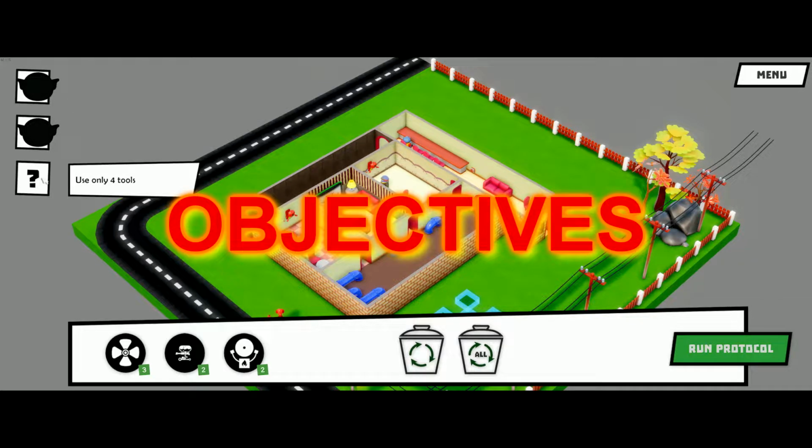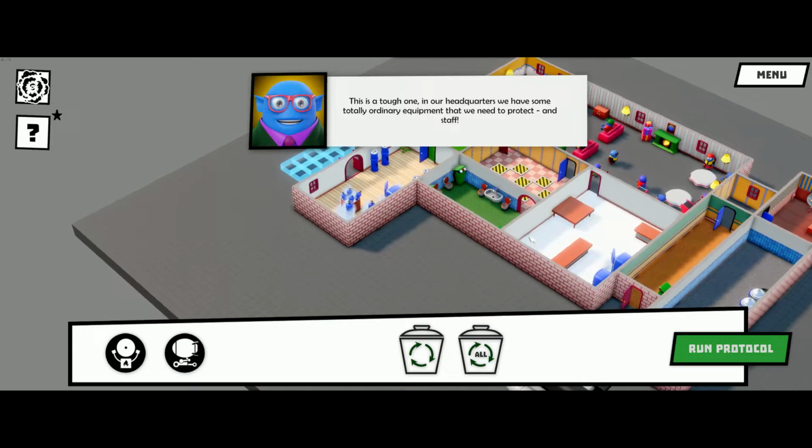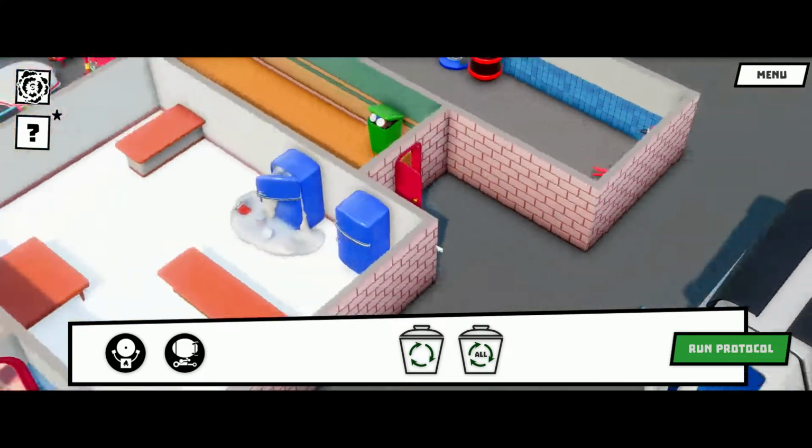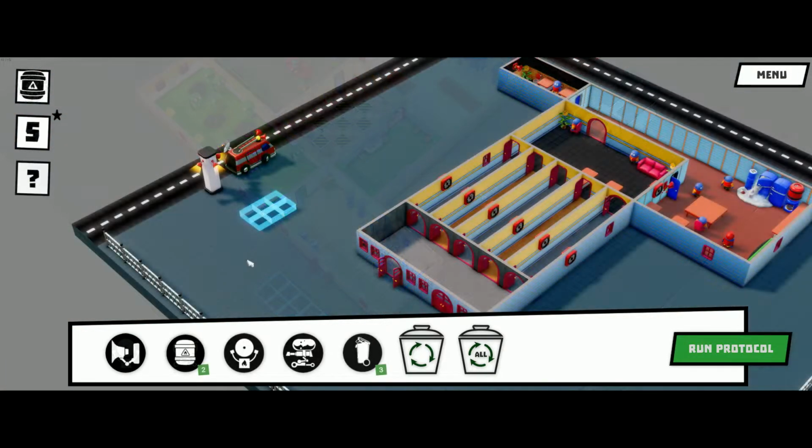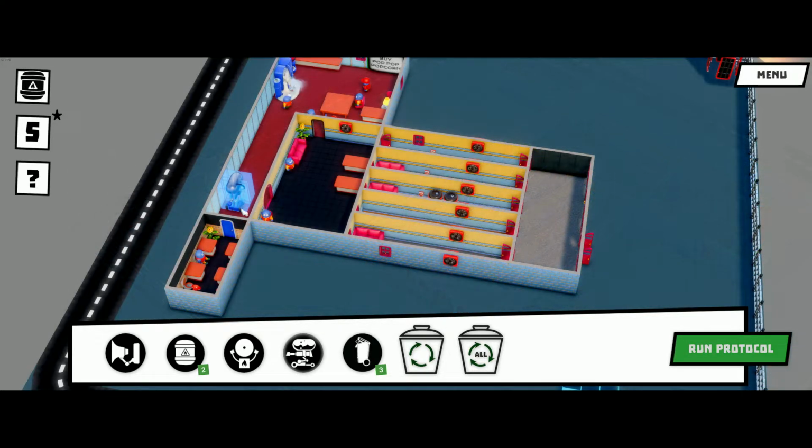Objectives. There are usually 3 objectives per area. Mandatory objectives must be completed for you to move on to the next building, but there are also non-mandatory objectives and special objectives to aim for too. Typical objectives are things like making sure a number of colleagues survive, or all colleagues survive, or a certain named colleague survives. Using only certain items in your arsenal, or no more than X number of items. Then there are more niche objectives like protecting all highly valuable equipment, or burning or saving a particular part of the building.